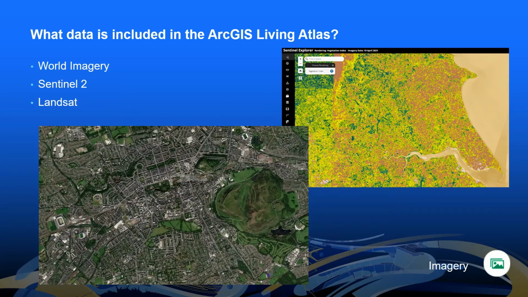You also have access to global base maps, such as the OpenStreetMap base map on my screen here. Within the imagery category, you can access the World Imagery Service, which is hosted by Esri and is regularly updated. You can also access data from well-known satellites such as Sentinel-2 and Landsat. Both of these satellites also come with a custom web application that allows you to find and explore data on the fly within your internet browser. In the example on my slide here, I've used the Sentinel Explorer web application to explore Sentinel data and render it using the vegetation index. This is all being done on the fly in my internet browser without me having to install any software or data locally on my machine.